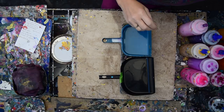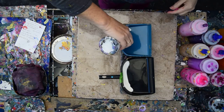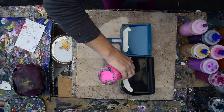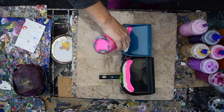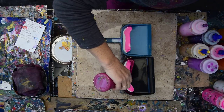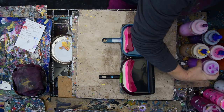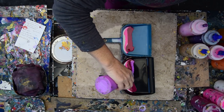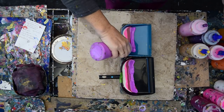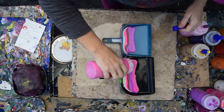I think I'm going to start with a pretty simple idea, actually. I'm going to put some white pearl in both dustpans. I'm going to make up a similar batch of colors. I have a grouping of similar colors, or in the similar family, so the pink and the magenta. And it's sort of like what I imagine a rainbow, a strange rainbow. Let's call it strange rainbow. And I may go through these twice, I may not.